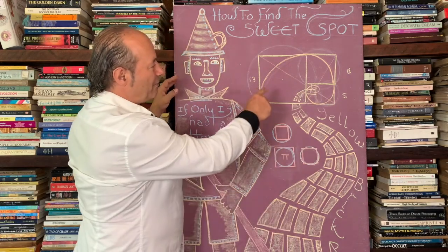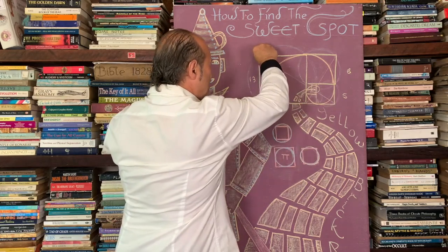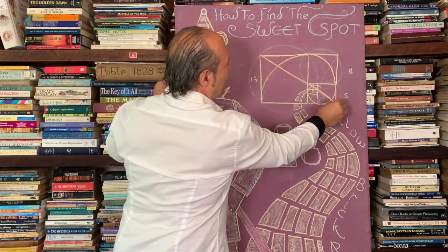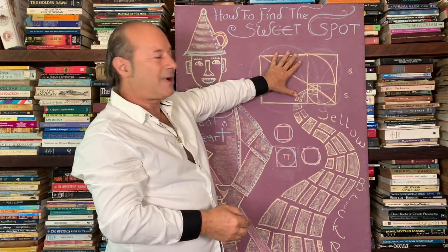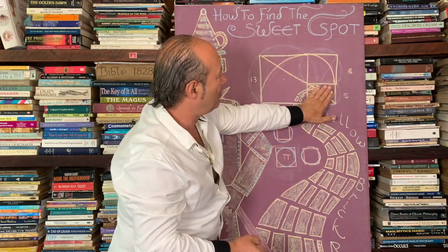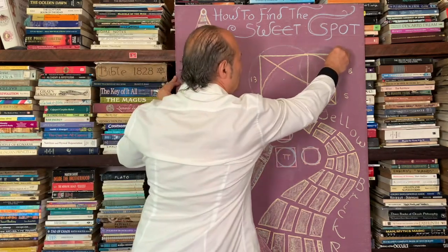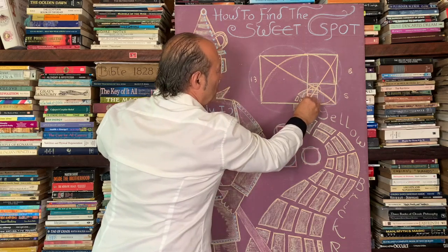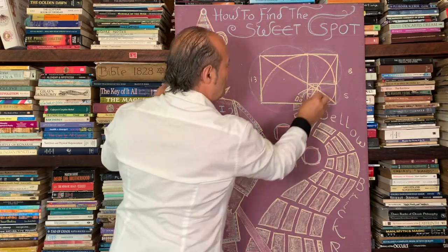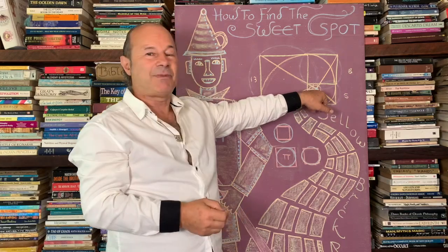Traditionally, when we wanted to locate this point — because the squares and circles won't do it — we had to draw a diagonal, the long diagonal from that end to that end. If I took away this square, you'll see there's another golden rectangle here. If I hide this square, there's another golden rectangle there. So it's infinite phi rectangles. I'm going to draw another diagonal going down this smaller golden rectangle, and I'm going to mark this point here in blue — that's going to be the golden sweet spot point.